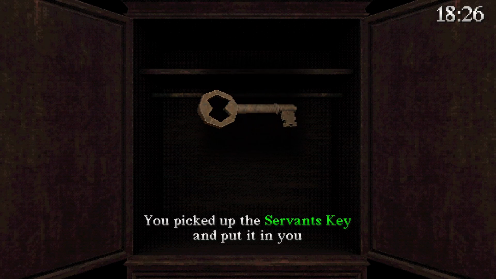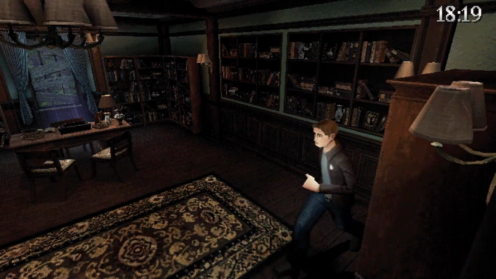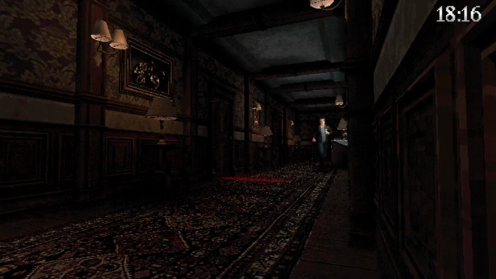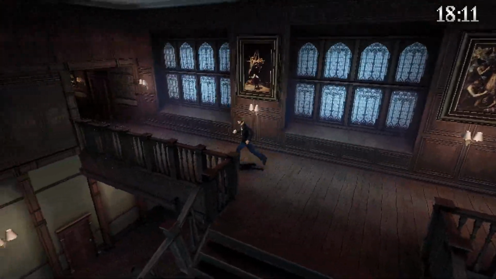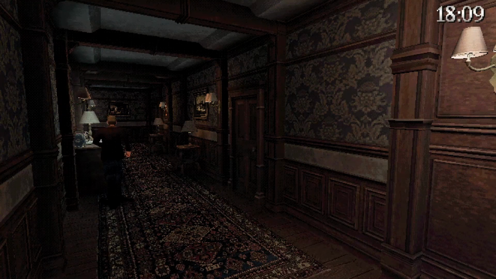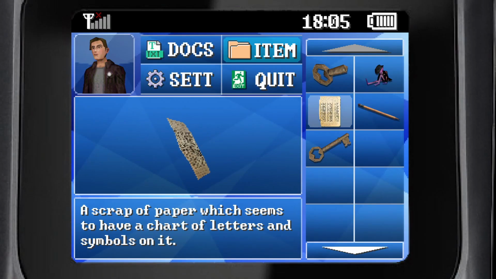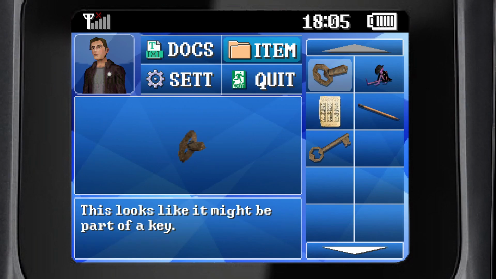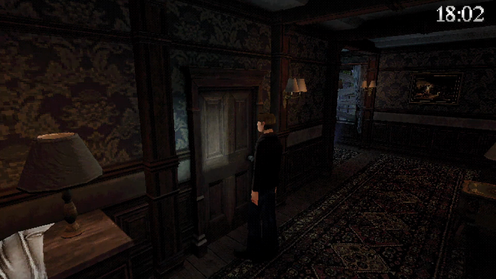You picked up the servant's key and put it in your inventory. Okay, good. Grand. Servant's key for the locked door. We can now work our way over to there. Back across the hallway. Past these large paintings and this really cool camera angle. I love the use of multiple camera angles. Such a big fan. This door appears to be locked. Let's go ahead and use the servant's key. I don't need this anymore. Threw away the servant's key. Go in, have the door transition.